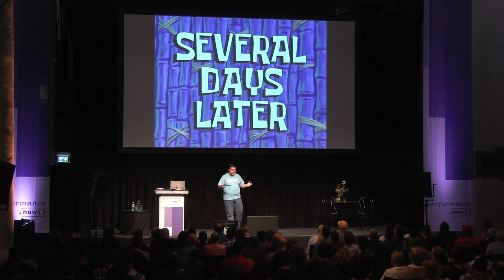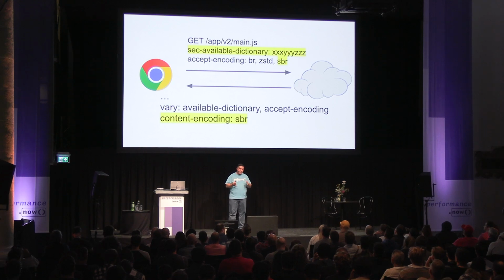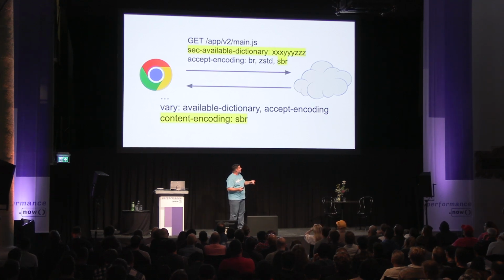And at some point in the future, when you come back and visit, the browser now knows that we've got a request for v2 main.js that matched the pattern that we have for a dictionary that we now have in cache. And so it announces to the server, hey, I've got an available dictionary, and it sends the SHA-256 hash of the dictionary contents. It's important; we couldn't just send the file name because we wanted to make sure what the client has is actually the same thing the server has. And so it sends the full hash of the dictionary. And yes, I know SHA hashes are a lot longer than that, but they wouldn't fit on the slide.